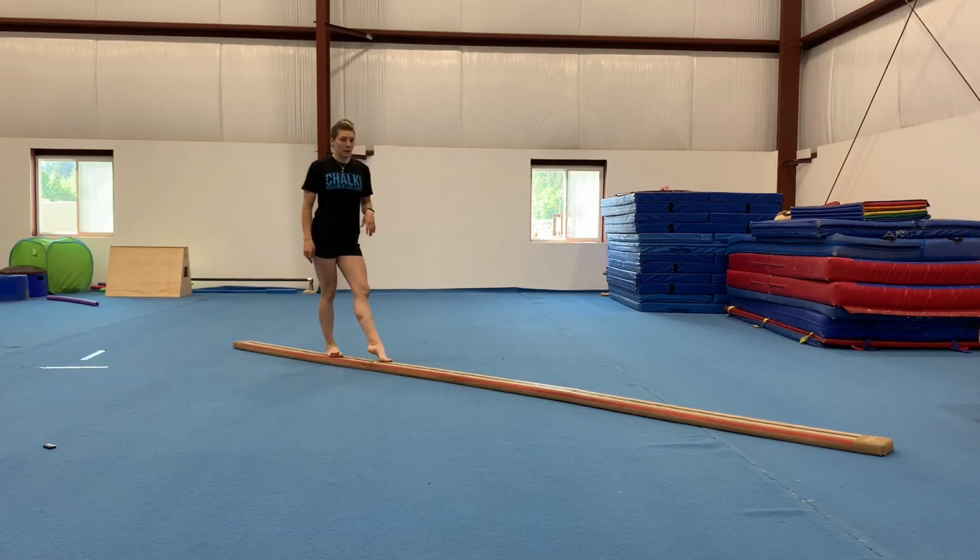As a friendly reminder, when we stand up on the beam after we mount, again, I'm using the big giant floor beam, but a line on the floor or any sort of beam that you have at your home is just great. So the first skill in the beam routine is our cross handstand.